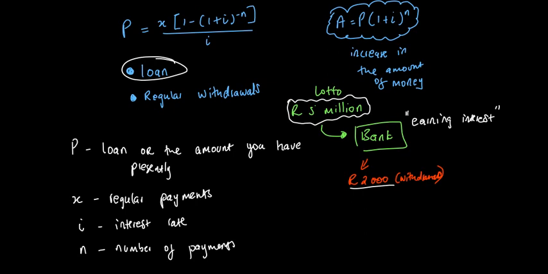But these number of payments, it could be payments that have already been made, right? Or it could be payments that are left, in order for you to settle the loan. Okay, so N, it could be two things: payments that are left, or payments that have already been made. So it's two things there.